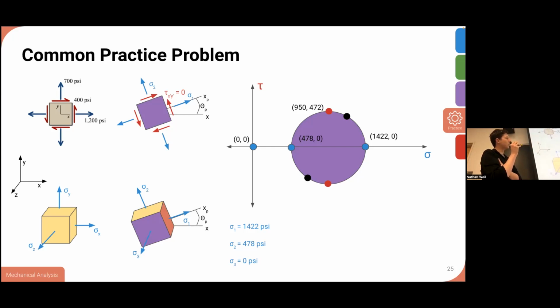And so what's happening on this orange face here? What are the 2 normal stresses for that face? It would be a different circle from it. It's a different circle, yes. Think about which principal stresses they are. If we're looking at this cube from the orange side, would it be 2 and 3? Yeah.